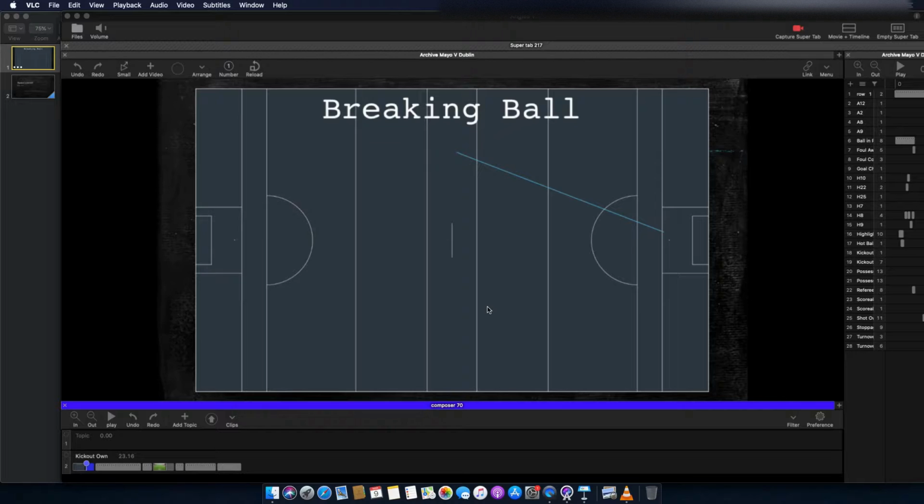Usually for inter-county teams, you would look at probably one key coaching point that you're trying to emphasize for the night's training, and you might have 3, 4, 5, however many clips you need to emphasize your point.